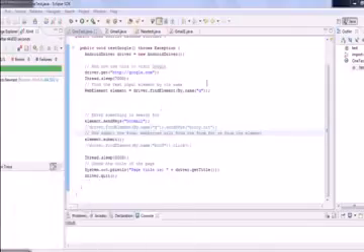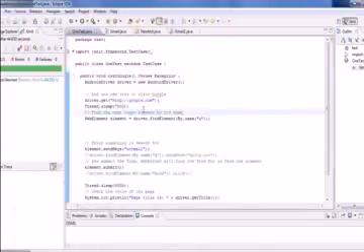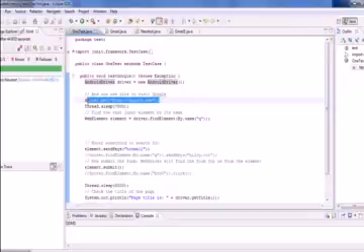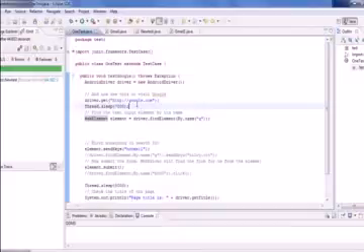Here I have already written one sample test for you. First I call the Android driver, then I call the page driver, then I add a thread sleep because I want to give the page some time to load. And then I move on to the next step.